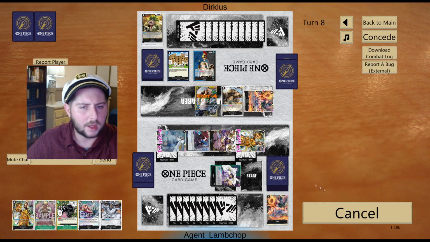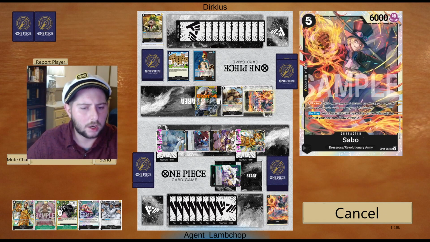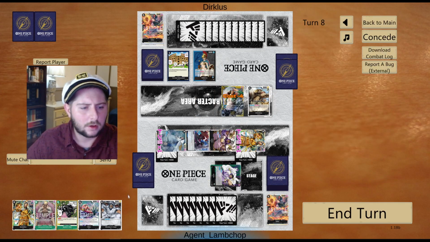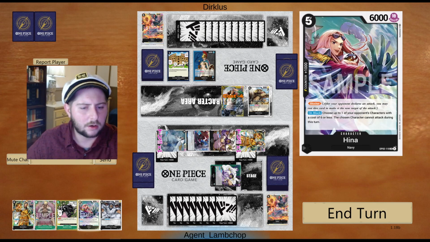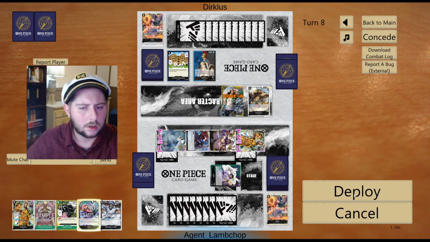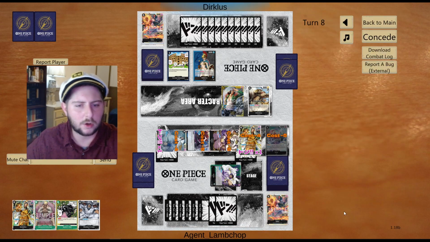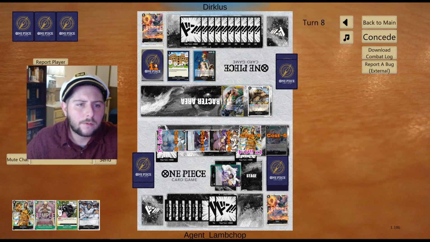And now they cannot counter out of this. And so from there, we have 8. Yeah, because we do this, in turn, use card action, restand the Borsellino. We have 2 blockers now. They're at 11 cards in deck. That's crazy.